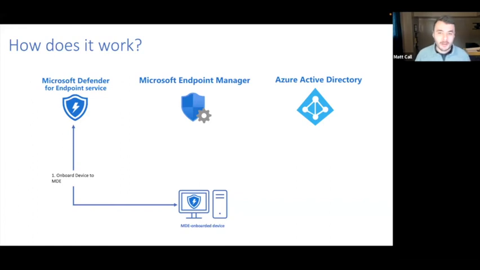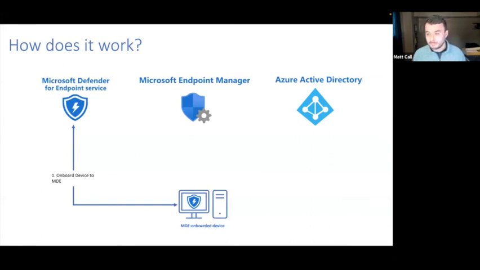So step one, remember this scenario is intended for scenarios where you don't have Endpoint Manager in place already. Otherwise, you just distribute the policy over those planes, right? So you onboard the device to MDE using whatever method is available to you. Whether that's a script that you have to run manually, another management tool, or a provisioning process, whatever it might be, you onboard the device to Microsoft Defender for Endpoint.